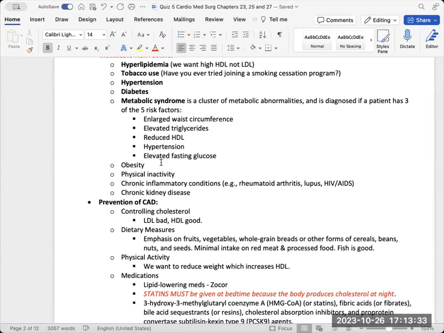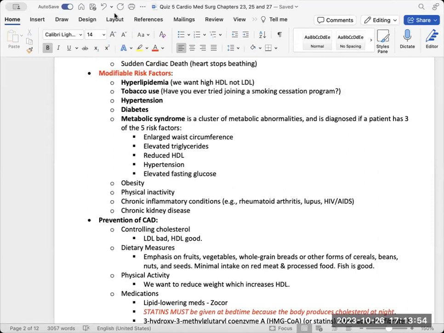You can watch your blood pressure by reducing your sodium intake. You can prevent diabetes by monitoring your sugar levels and having an active diet. You can reduce your cholesterol levels by not consuming as many dairy products and products that contain cholesterol. So it's really important, and probably one of your questions will be about how to teach a patient to manage their symptoms or reduce risk factors for cardiovascular disease. We want to tell them, hey, watch your diet. Don't eat too much salt. Be careful with your cholesterol, because all of these are modifiable.